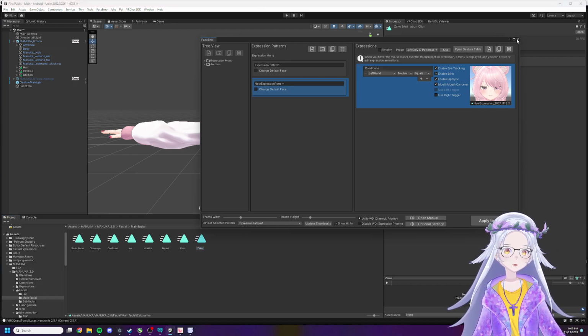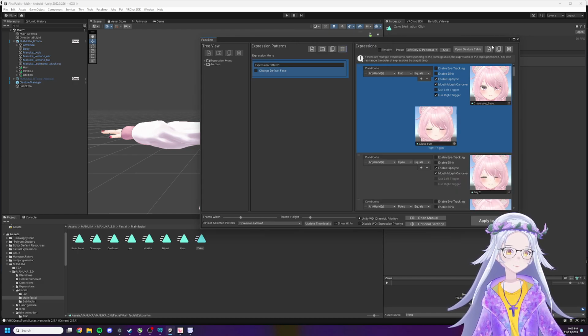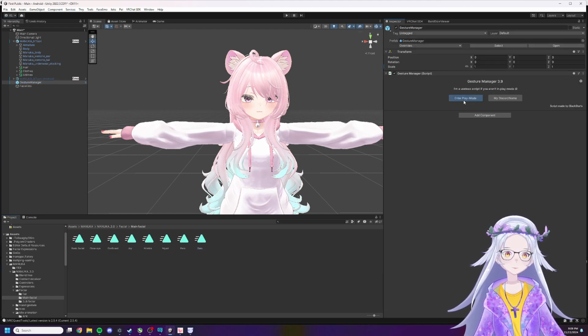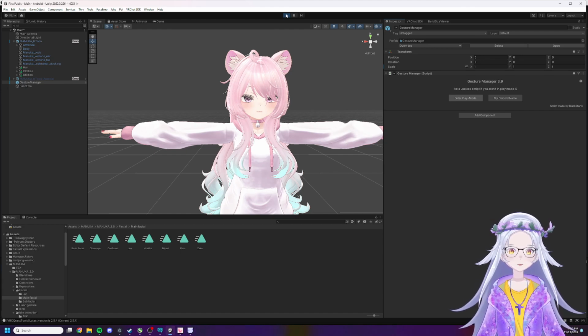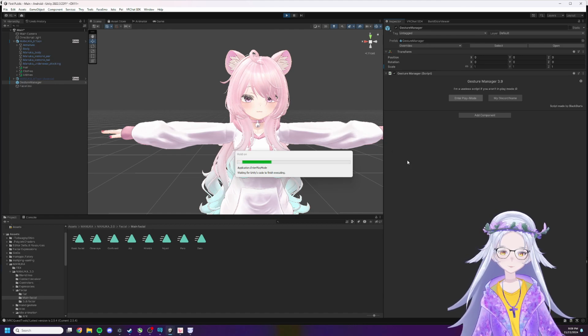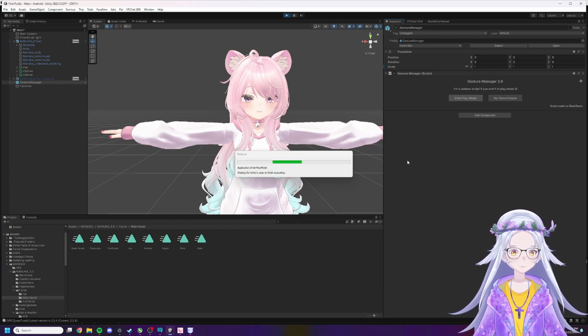If you want to see and test your expressions, what you want to do is have Gesture Manager installed, enter play mode. You can also enter it up here. And once this is loaded, give it a second.